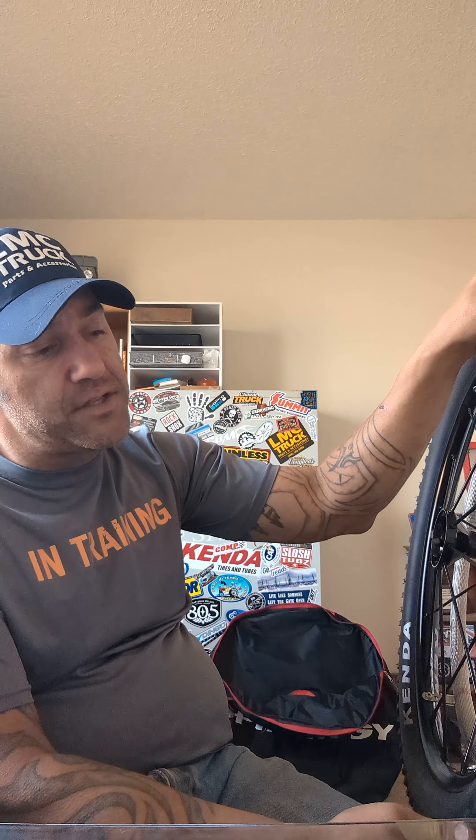Kenda has made incredible equipment and I've had a great relationship with them for a very long time. This wheel is considered a 24-inch, but it's actually a 507, not the 540 which is typically a 24-inch. I met up with another good friend of mine who works with Kessler Rehab over in New Jersey. He does a lot of stuff with wheelchairs, body mechanics, stress on your joints, and things like that. He and I got into a discussion about having that smaller push ring.